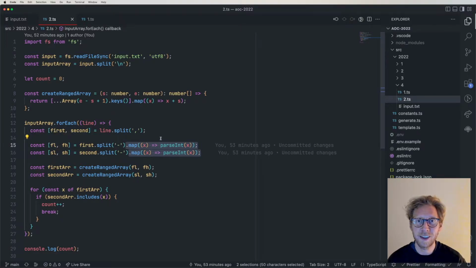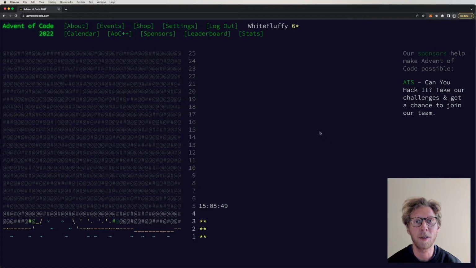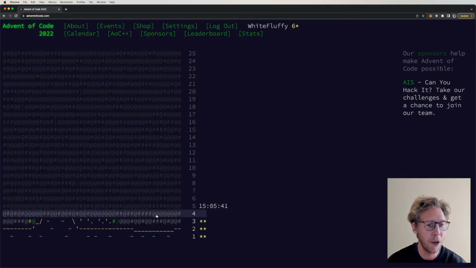Okay, that's it. Enjoy day 4 of Advent of Code. Okay, so Advent of Code day 4. Today I'm not there immediately at 6 a.m., so I'm slightly late to this one. But we're going to check out day 4. I haven't looked at the challenge yet, so we're going to read through it like we always do, and then see if we can solve it today as well. Day 4.